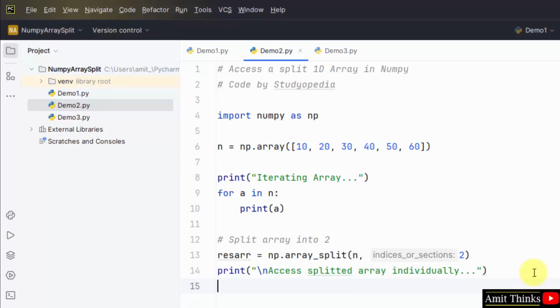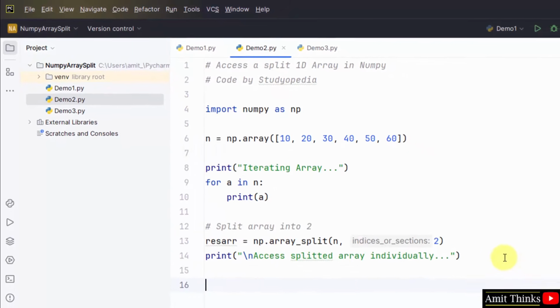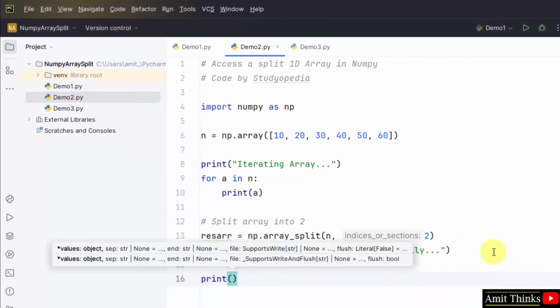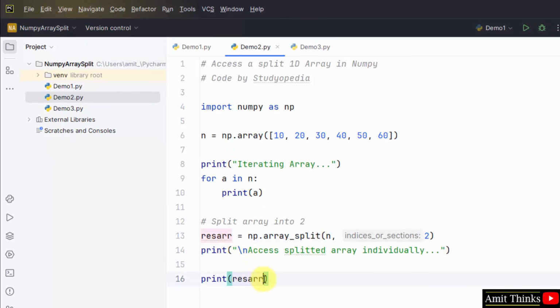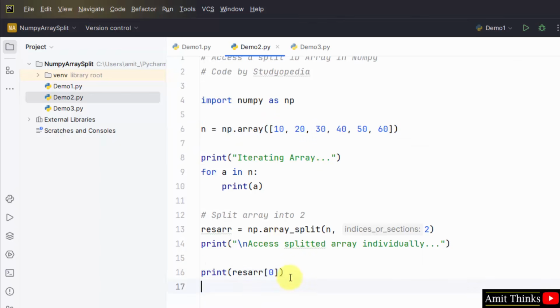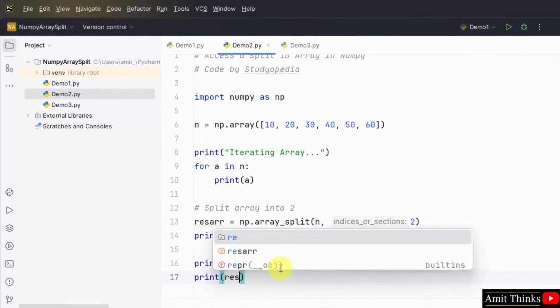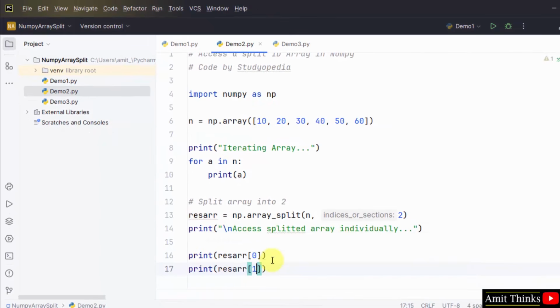For that, we will use the index number. Let me directly print it. So use the output array, and within that mention 0 for the first part after the two new arrays that we got from the following array, and similarly for the second one, type index 1.